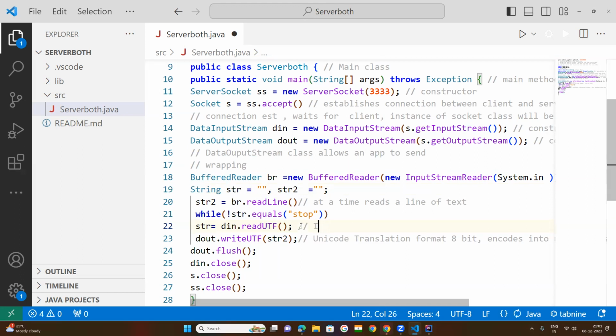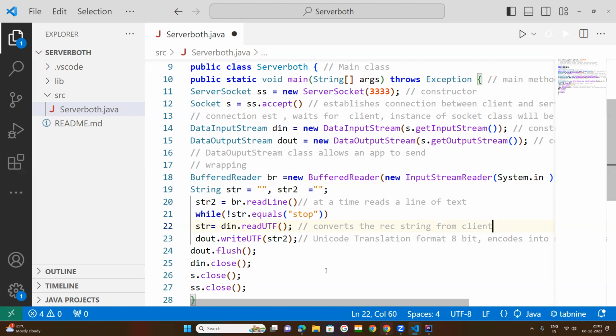It converts the receiving string. Simply I am writing: receiving string from client, string from client into what?